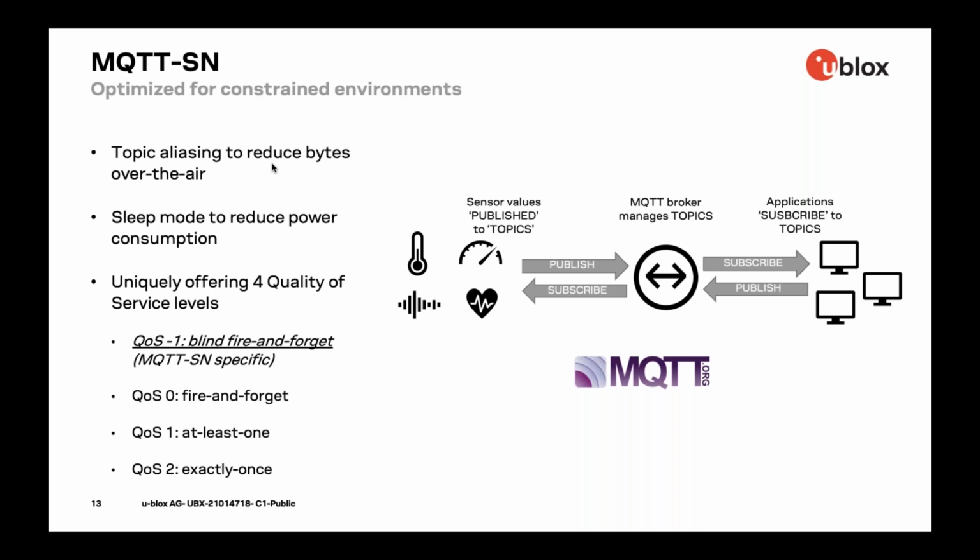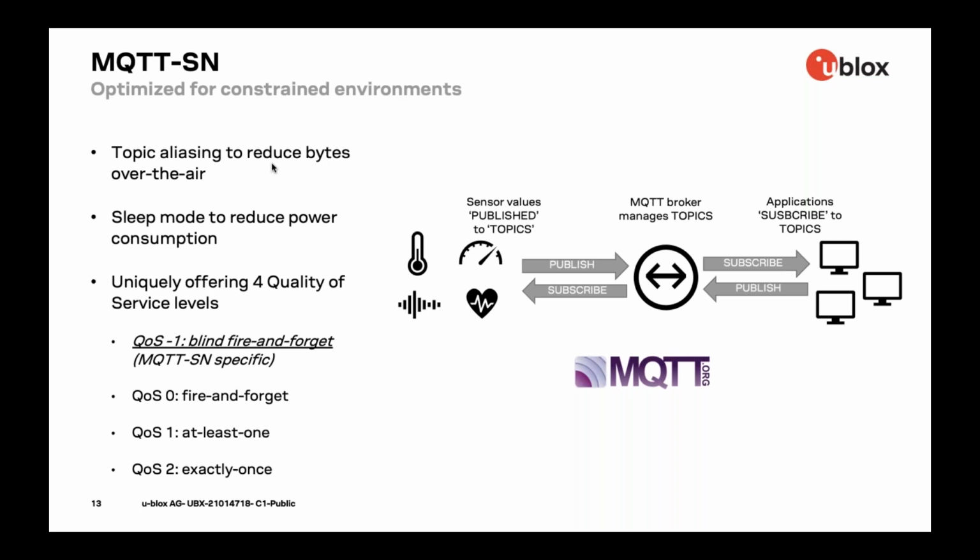First off is this concept of topic aliasing. So MQTT gives you the ability to have quite deep and rich topic structures for publishing and subscribing to data. But these, of course, require a significant number of bytes over the air. Obviously, the longer and deeper your hierarchy becomes, the more data it takes to register those topics and reference them when you're publishing messages. So MQTT-SN allows you to set up topics on the broker in advance and assign them a simple integer alias. So then when your devices need to use those topics, they don't have to register them themselves and go through that kind of handshake of registration. They can just simply refer to the predefined alias and start working straight away.